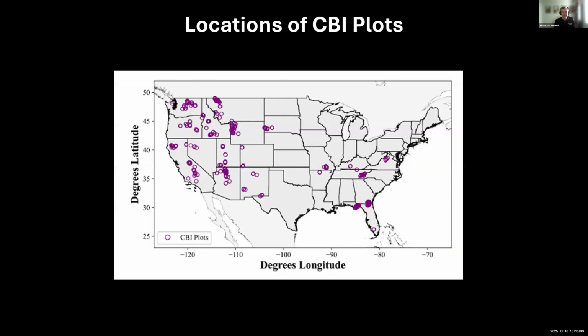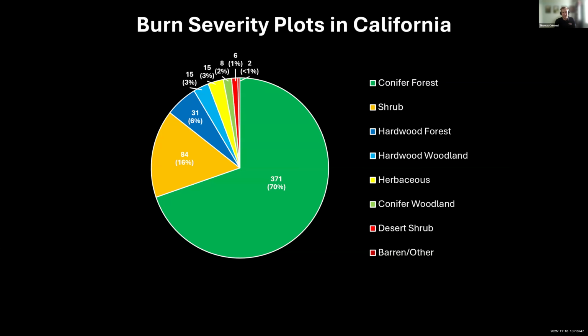This is not something that would have been produced by USGS or US Forest Service, simply because it's not on federal property. In addition to that, there's a number of CBI plots that are out there. As you can see, well, maybe you can't see in this map, there's not a lot of plots and a lot of them are concentrated on federal forested lands in the country. And in fact, in the state of California, a majority of the burn severity plots or field validation points are in conifer forests and shrublands, where for some of these other forest or vegetation types that burn and we'd like to understand severity at, there's really not a lot of validation data to do our work.